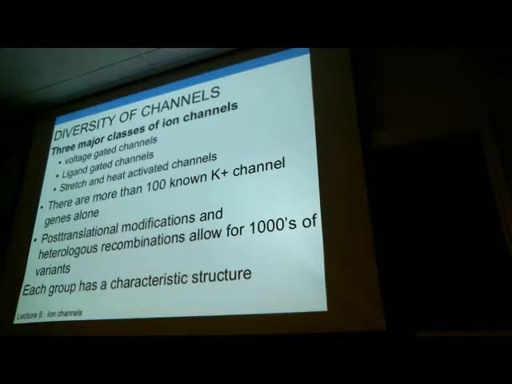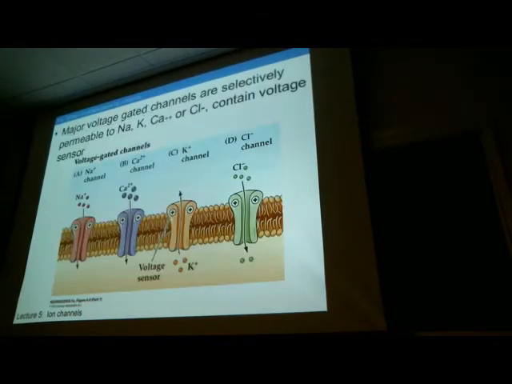Let's see, how do I answer that? It's kind of a hard thing to answer because you can have a gene that has multiple components, that sometimes you use one component and sometimes you use another component. So is that one gene? Is that two genes? Certainly two channels, but it's kind of one gene. So let's call it genes. And of course, it also depends which animal we're talking about, so let's just get the order of magnitude right: on the order of 100 genes or so. And then you have all of these variations and subunit combinations that we'll talk about in a minute. All of these have a characteristic structure, and so on.